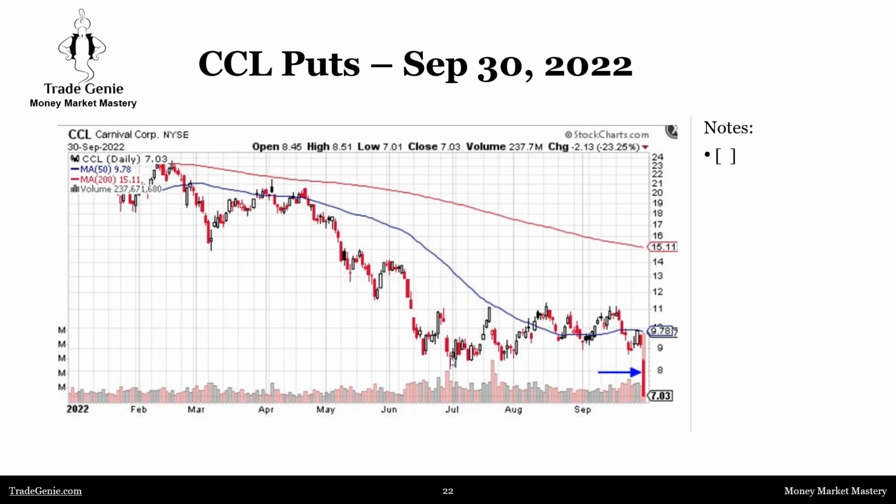So if you spot this consolidation zone break, with the gap down and volume is huge, what are the chances that the moment you buy CCL puts it will just go up and say, okay, you bought the puts, now I'm going up? Well, if it goes up, I will lose, but I don't mind buying 50, 60, 70 cents puts. So, you know, it broke the consolidation zone, I go short.